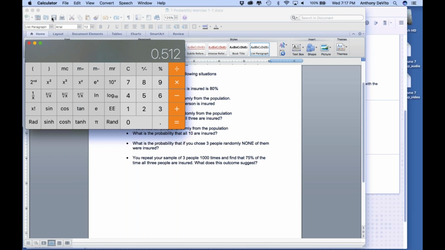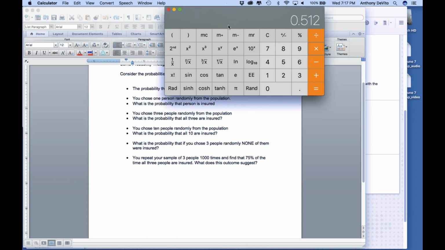Okay. Now, a similar situation might be if I flipped a coin, independent events again. What's the probability that you would get heads if you flip a coin? 50%, right? Okay, what's the probability that if you flip two coins, they'd both be heads? It's going to be 50% for the first, 50% for the second, 0.5 times 0.5 is 0.25, or a quarter of the time they'll both be heads. Well, how about all three are heads? You flip three coins, all three are heads. 0.5 times 0.5 times 0.5.